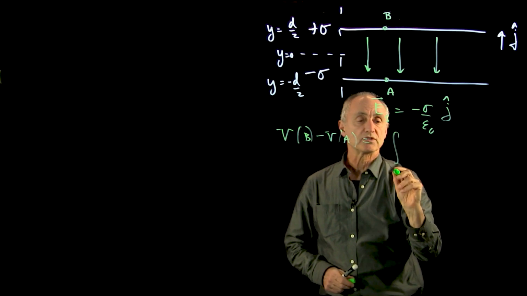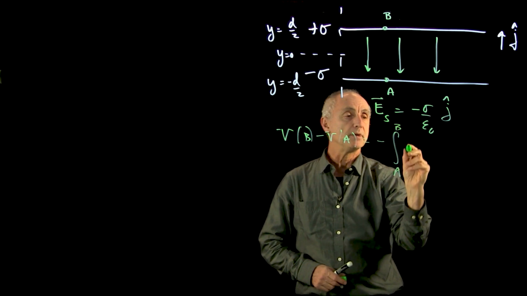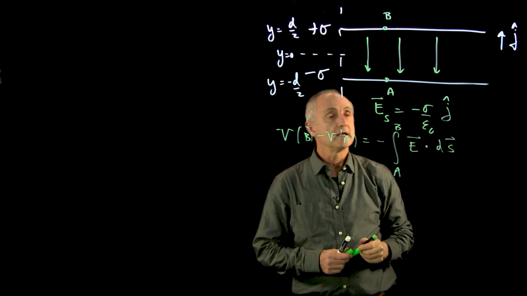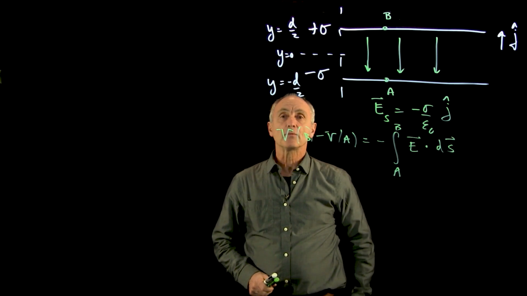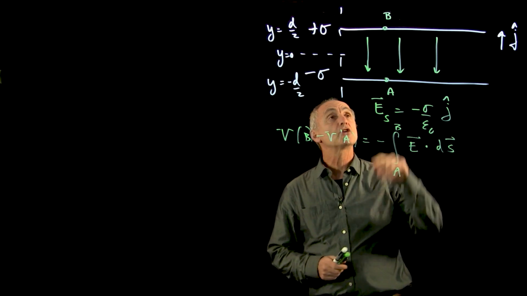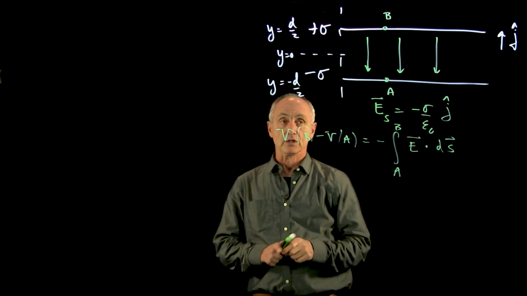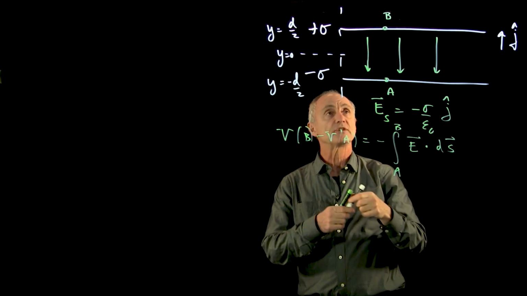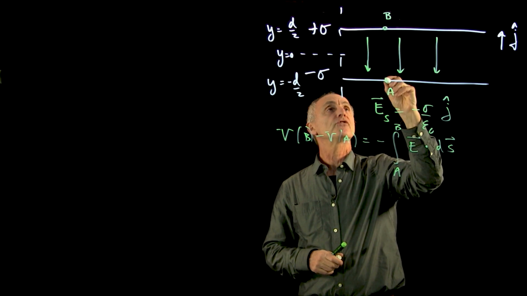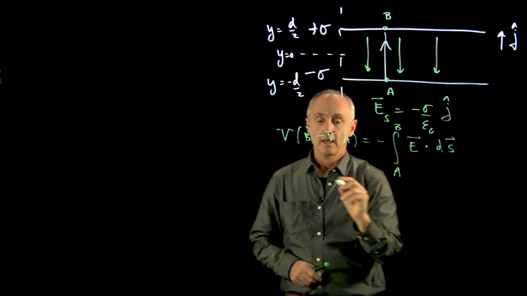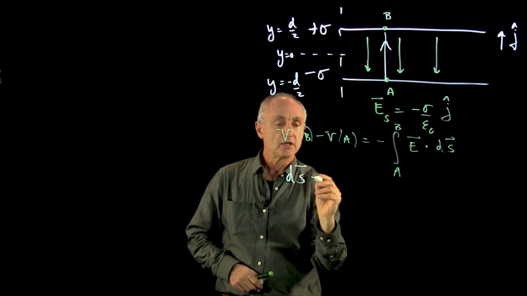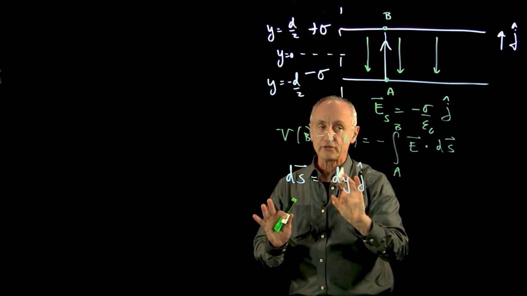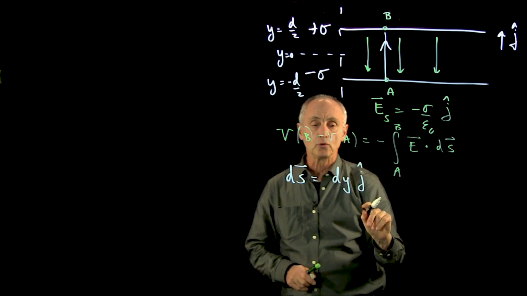And our definition was the integral from A to B of the electric field dot ds. Now, one of the things that we have to look at is to make sure that we have a good coordinate system. And what path should we take? We know this result is independent of the path. And so I'll just consider a straight line path. And ds is going to be dy j hat. Now, once again, we don't put a plus or minus sign in here. You'll see the endpoints of the integral will tell us that.